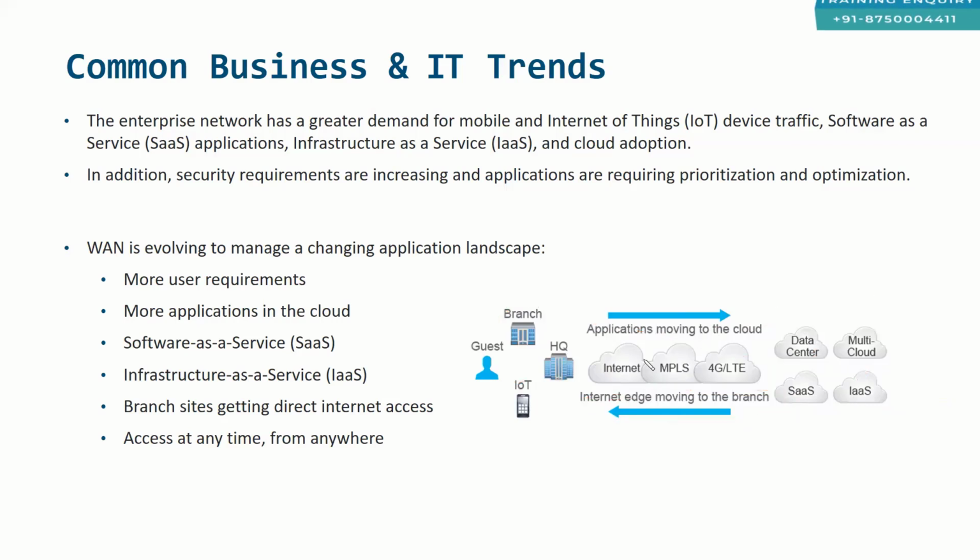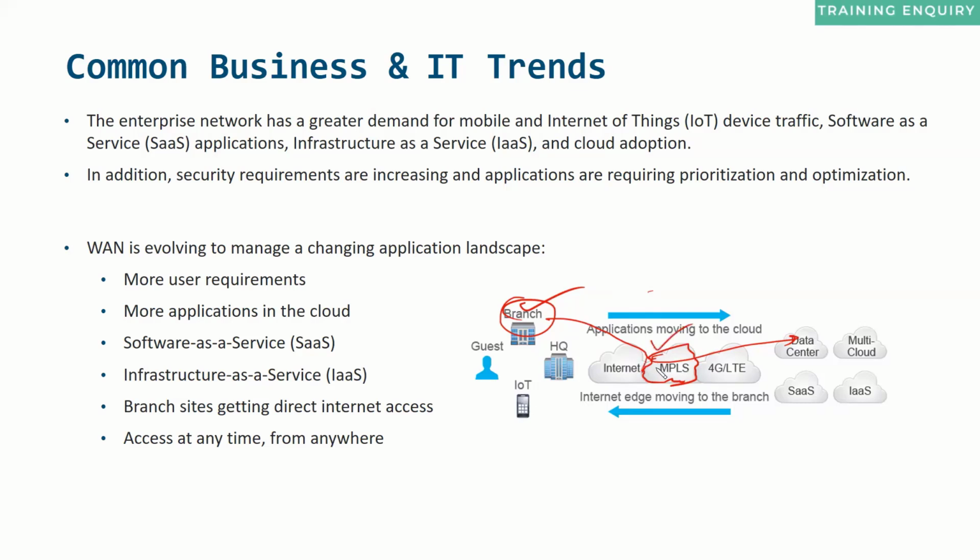The other problem you can think of is that nowadays the applications are more rich and need more and more bandwidth. And if you increase your MPLS bandwidth, let's say you are just doing the backhauling, so all the branch users will go to the DC using the MPLS connection only. And if you are providing them SaaS-based application access, or access to applications hosted in public clouds, and all those applications are accessible for the branch users via the DC, you will definitely have to increase this MPLS bandwidth. Why? Because nowadays the applications are more rich and need more bandwidth.